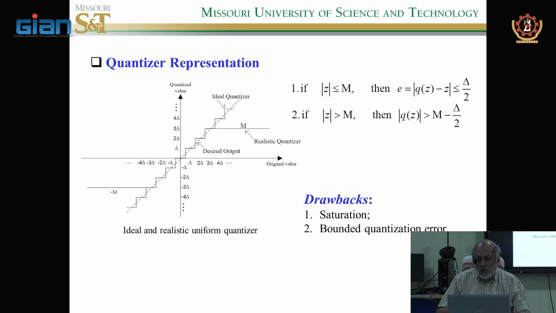Okay? So the drawbacks are, even though the quantization error is bounded, the bound can be large. We also have saturation. Anything above this m gets truncated to m. And these can cause serious problems for control. You understand that? Because you're asking, let's say, 5 Newton meters, but because of quantization, you may be getting only 3 or 4. So there is a problem. You see what I'm saying?